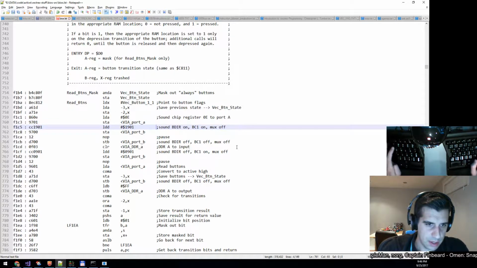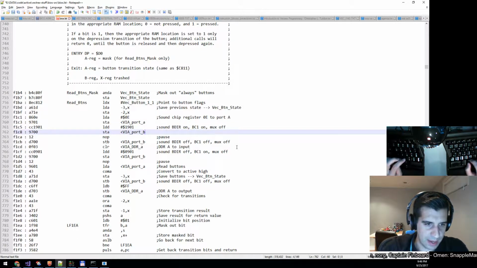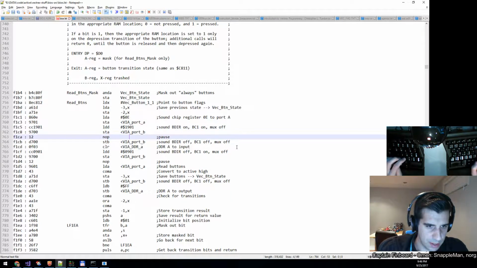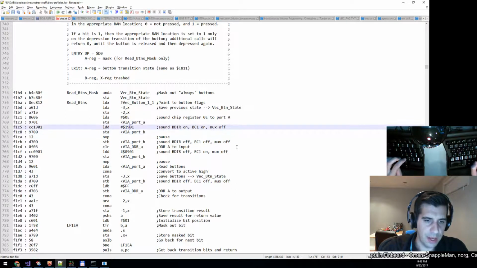Then we go and load 19 into A and 01 into B, because we're going to be writing that. We're going to be writing 19 to port B. And then what about B here? Okay, so basically 19 and then 01.